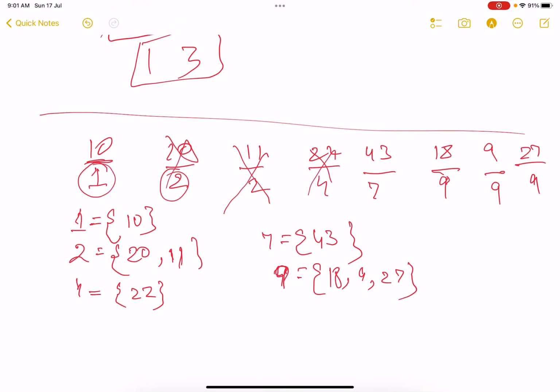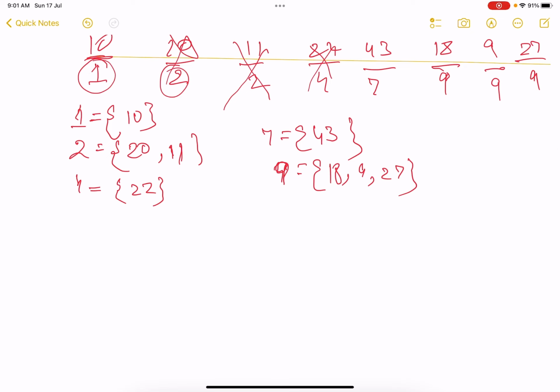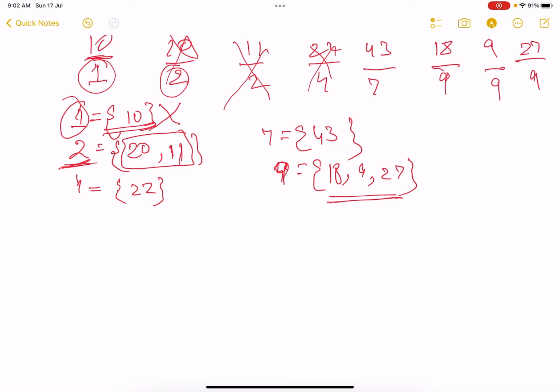Now we are traversing the map and checking each and every key. For this key we have just one number, so obviously a pair cannot be formed. No need to do anything. Here we see that the list has 2 or more than 2 elements, so at least a pair can be formed. So you sort this. Why are we sorting this? Here we only have 2 numbers, but we'll see what sorting will do in the other case.